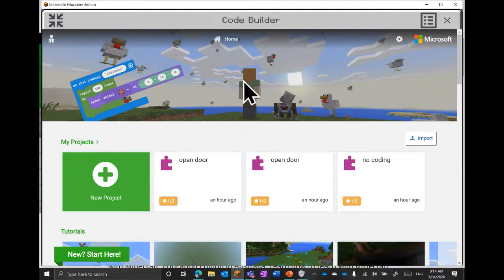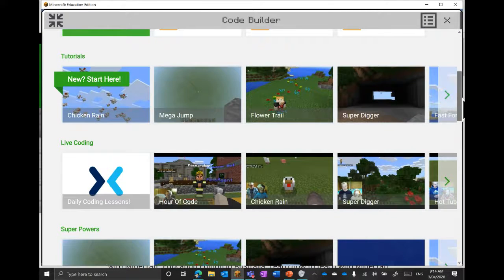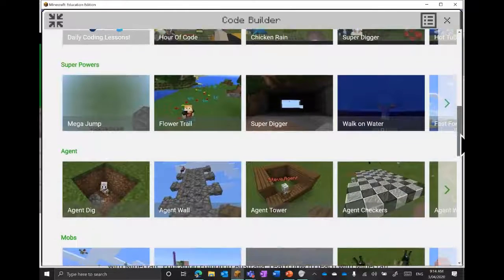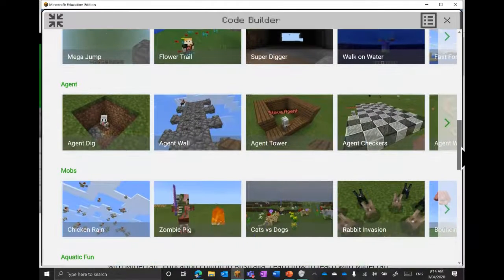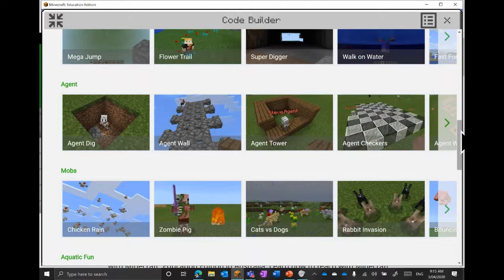Within this space, when you first launch it, I'm going to show you that there are a whole bunch of tutorials that live there, and people are uploading stuff to here all the time. So within the coding area, we get a little character called an agent, a cute little robot, where we can ask him to do or program him to perform certain tasks based on the commands that we have.